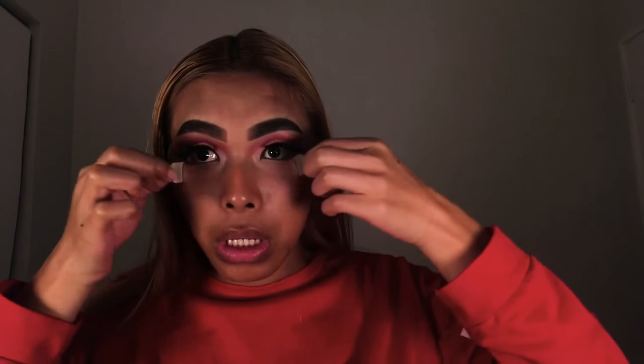So the mascara I'll be using is Maybelline Cat Eyes Mascara. For the eyelashes, I'll be using Dramatic Eyelashes Glam by Medicure. So hi guys, I just applied my lashes right there. So now I'm gonna continue with the look.